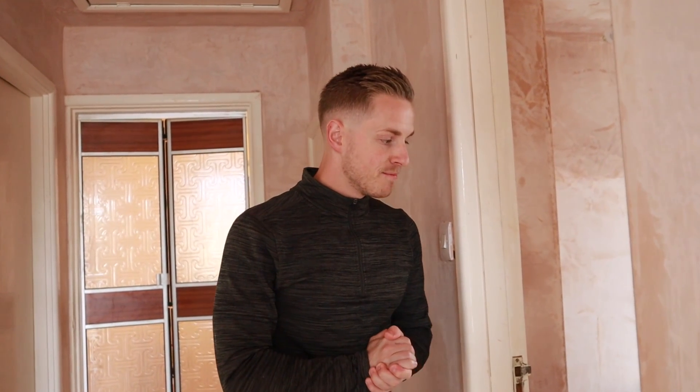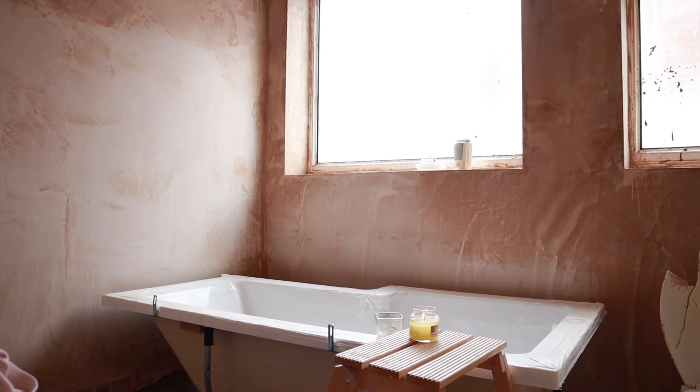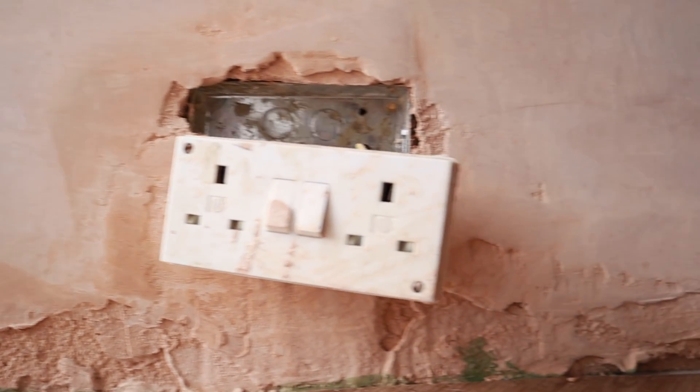Moving into the bathroom — as you can see, there isn't any progress. After the video where I ripped out the bathroom, I thought we'd be on a quick turnaround. However, we were let down multiple times by plasterers. The first plasterer I booked eight weeks in advance didn't turn up, said he'd come a week later, didn't turn up again, and now doesn't answer my texts or calls. We eventually had two chaps come and do a couple of evenings' work, but the workmanship wasn't great. We live, we learn, and we move on.